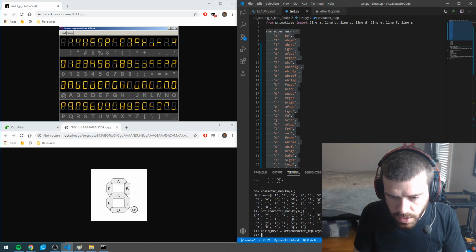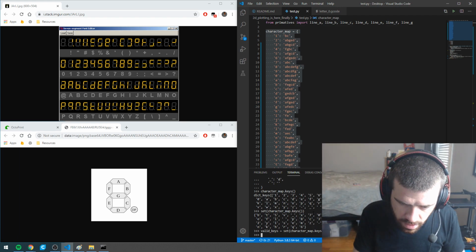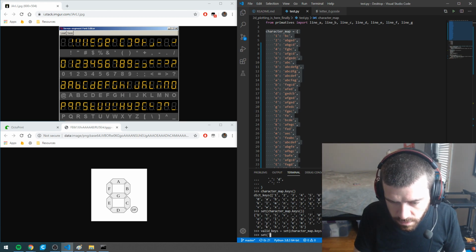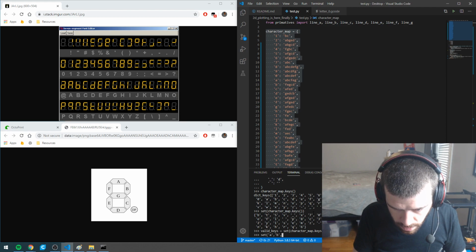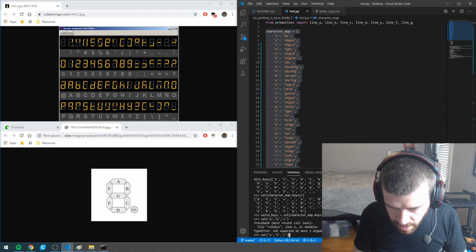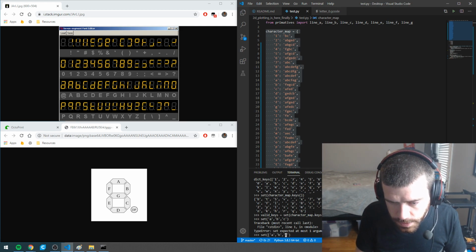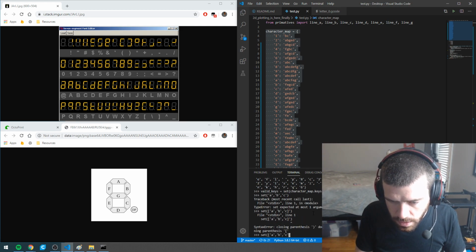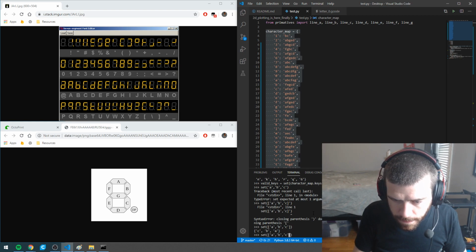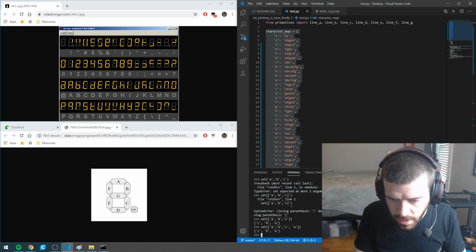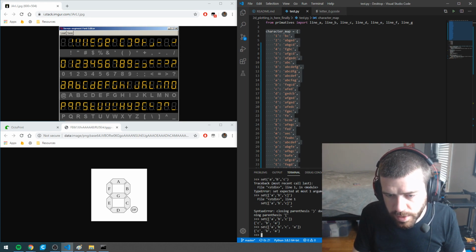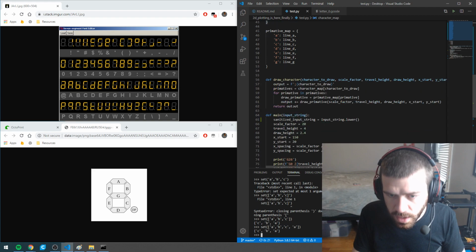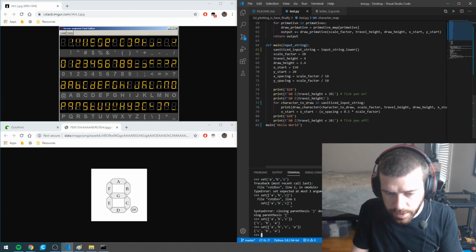A set, for those that don't know, is just a collection of unique characters or unique things given an input. So if we do a set of A, B, C, although it's not a list, so once a list is an input, there's our set. And that makes sense because A, B, and C are all unique. But what if we had another A in there? It's the same output. It'll take duplicates and delete them. So we really just want to do a set on the input.